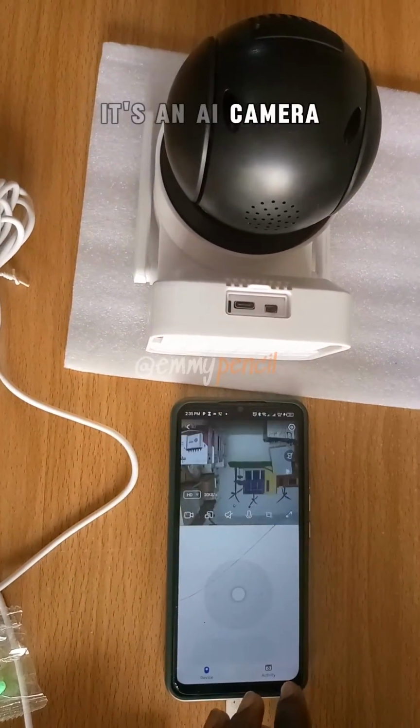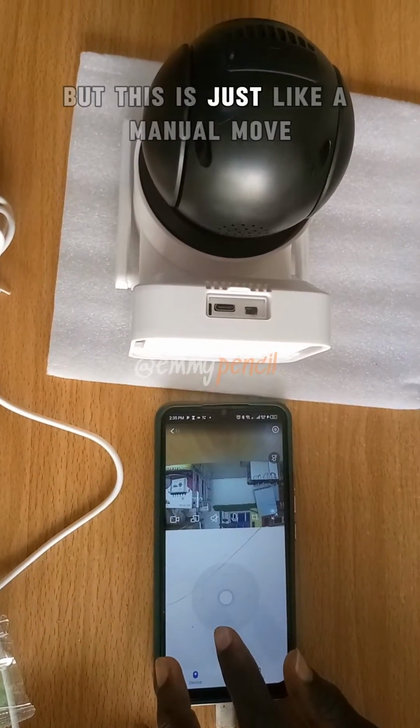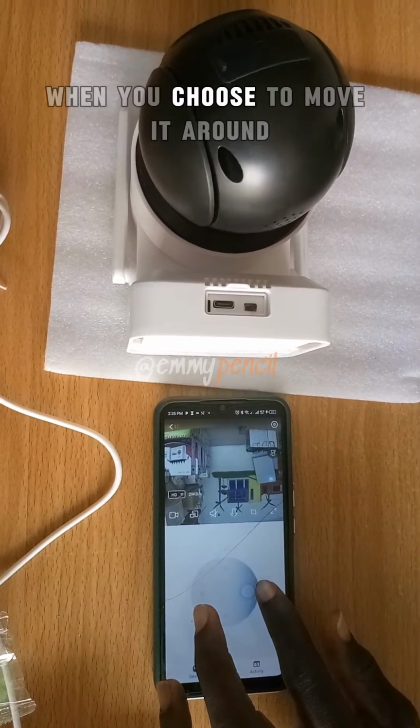It's an AI camera. It has the ability to follow targets when you're not around, by just tracking them. But this is just like a manual move when you choose to move it all around.